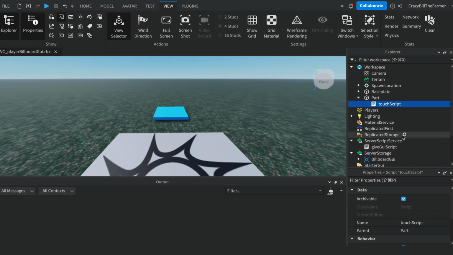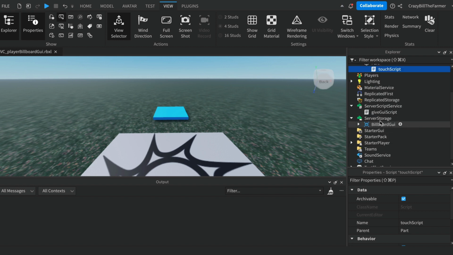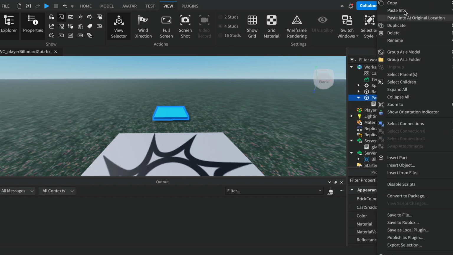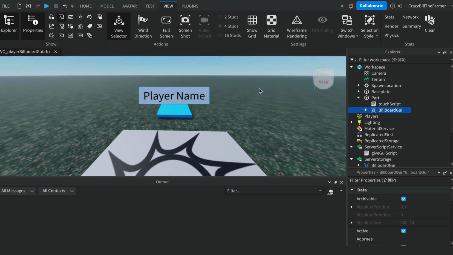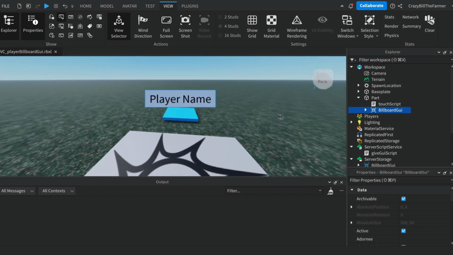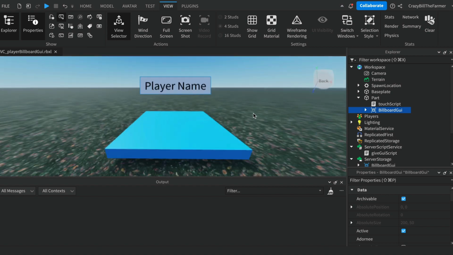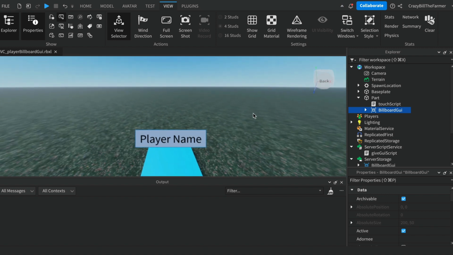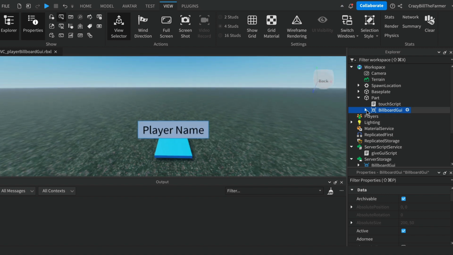Alright, in order to see how this works, you could take a copy of your GUI that is inside server storage. So simply copy it where it is and come up to your part in the workspace and then paste into it. And you'll notice that it just goes in, and you can delete this afterwards once we've changed the settings. So like I said, remember when I zoomed right out, it stays the same. Now if you want it to stay the same size, you need to change items in the GUI and the label in there and how the item is sized.